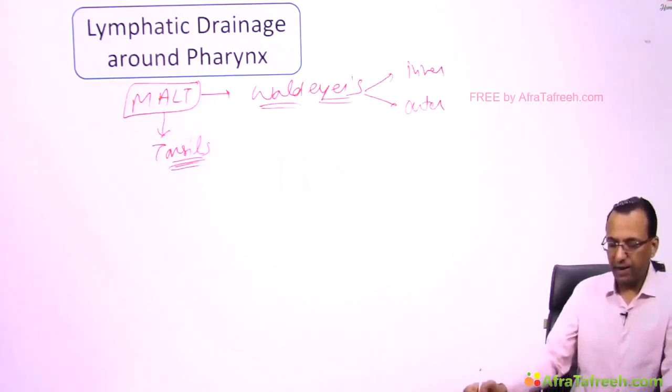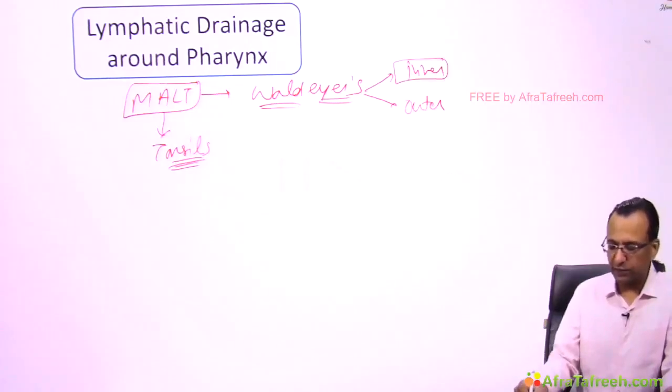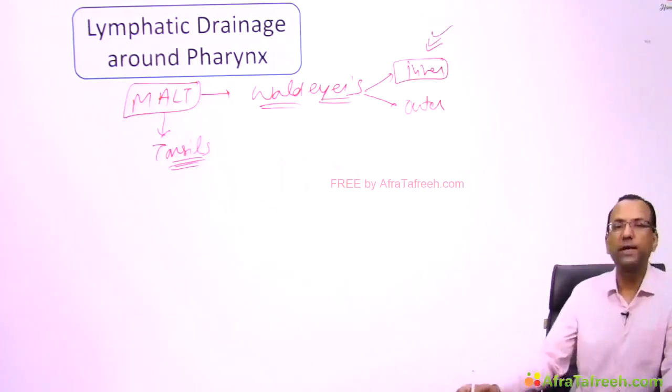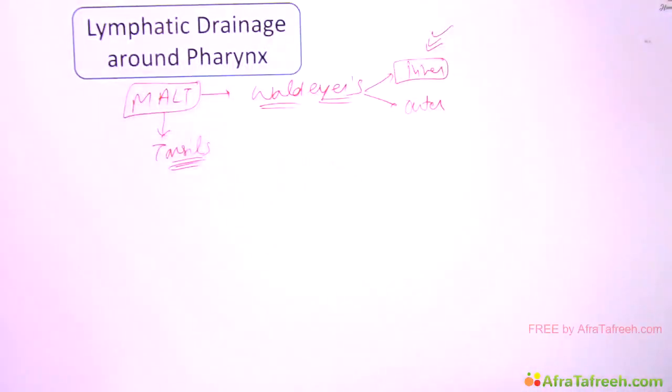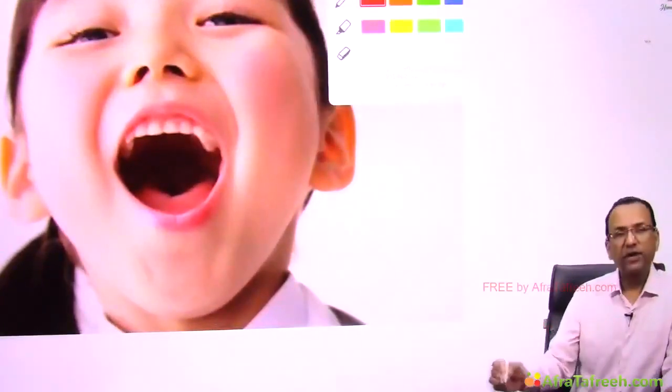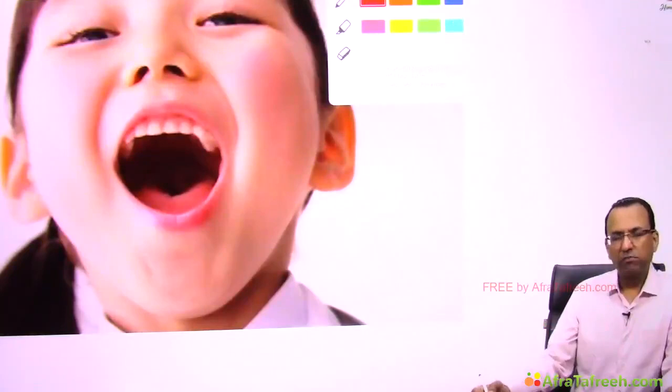So, what about the inner and outer? Actually, it is the inner which more specifically refers to Waldeyer's lymphatic ring. And where will I see? It will be the entry point of the gut tube and respiratory tube we have discussed. Let us ask one person to open the mouth, and she has opened the mouth. As the mouth is open, what do you want to see? You will find that there is some Waldeyer's ring, which is tonsils.